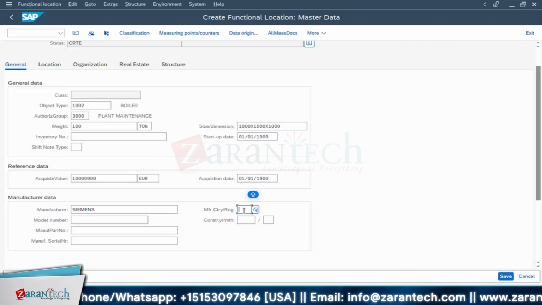What, like the total boiler you want to scrap? Yeah, and I want to install a new one, 200 megawatt. So we'll remove the total functional location also, is it? Equipments are different, right? Total equipments are different. You want to change that.